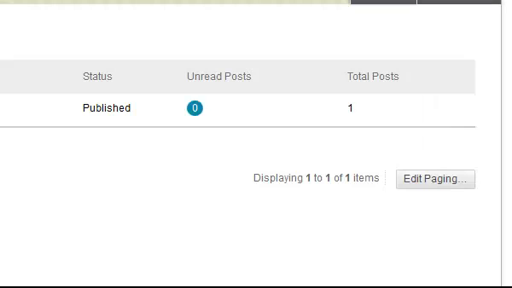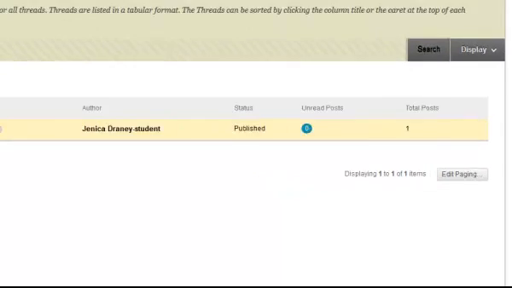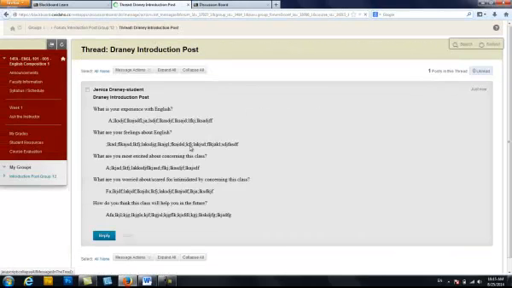After I'm finished, I'm just going to click the blue submit button, and this is how you will create your introduction post. In order to make sure that you did it correctly, you should be able to click on what appears here, the blue hyperlink. This is what you created, and then this reply button is how other people are going to respond to your post. This is how you are going to complete the second part of this assignment later in the week, where you have to reply to the other group members' introduction posts.